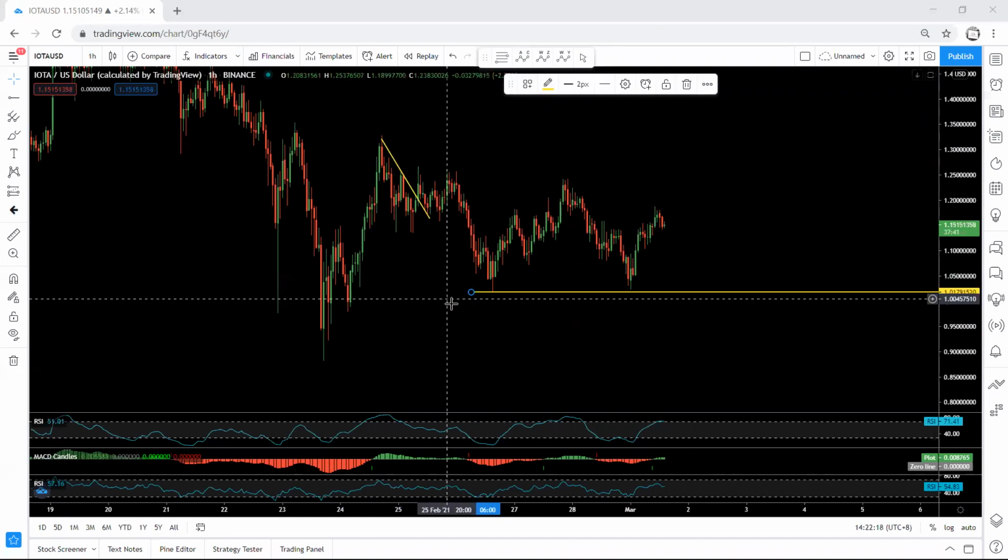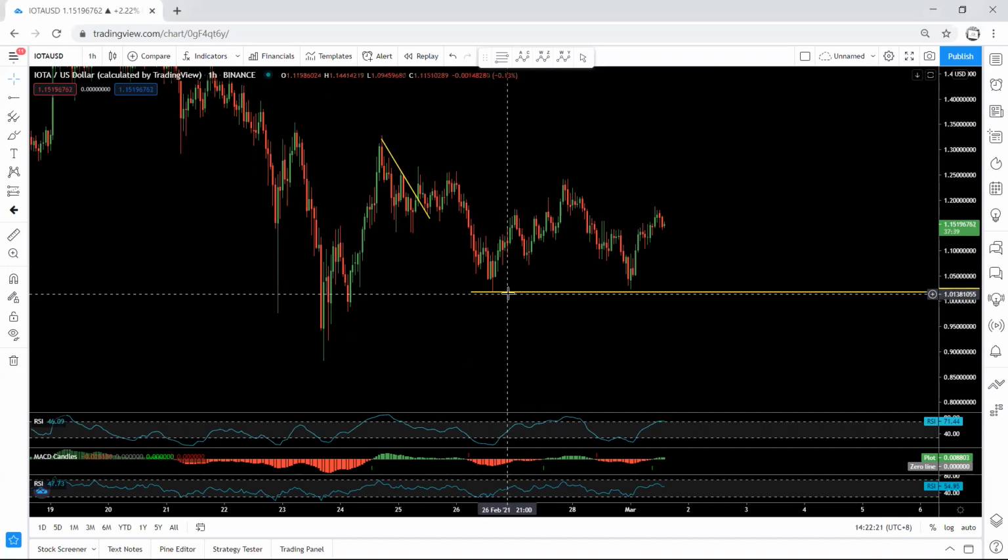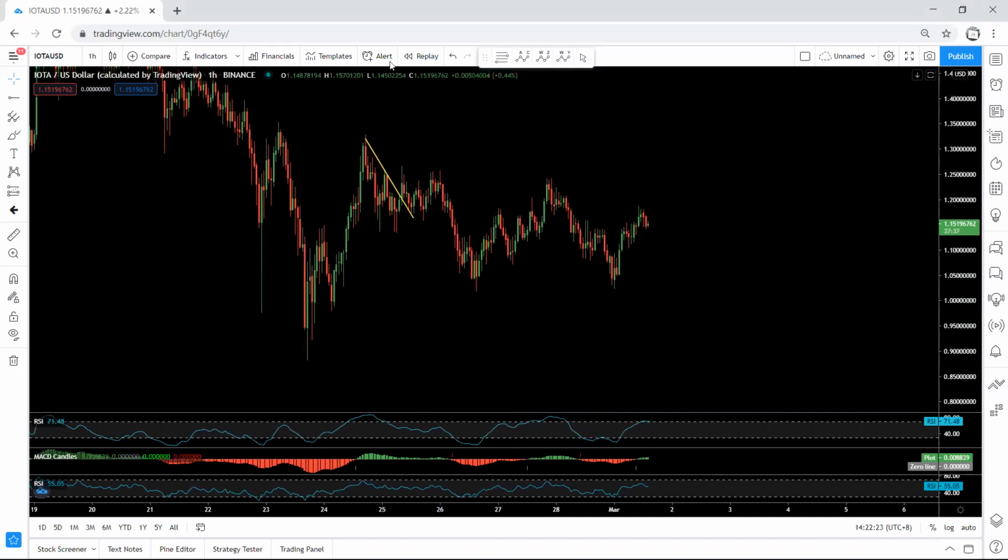Now the thing is how we can trade it, what we should look for. Can we expect the price to drop one more? That means here it can still move a bit higher, drop one more, then we will have an internal correction for one move up. If it happens, it's better for us. But rather than that, how about if the price reverses from here, how can we trade it?